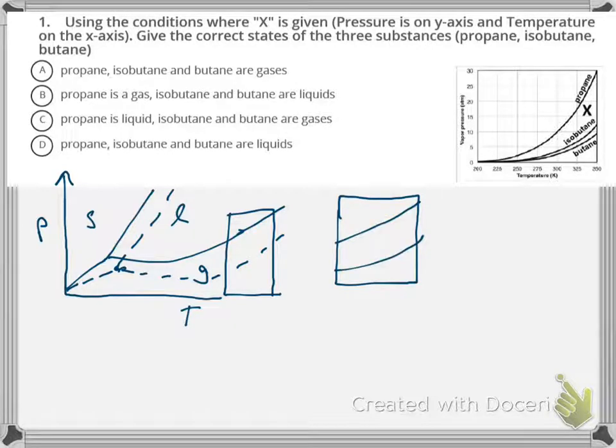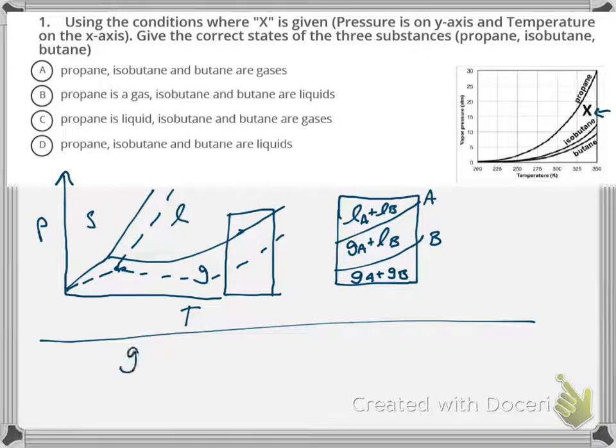So the lines that are coming through there are coming through as a small part of the overall pressure temperature curve. In that case, it's much easier to keep track that the top left corner are going to be liquids. If we're below the line for A, we're at gas A, but we're still in liquid B. And if we're below the line in B, then we have gas A and gas B. And so in this particular problem, we're going to utilize this idea because there's going to be 3 substances.